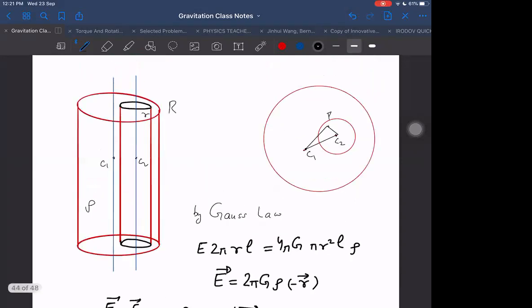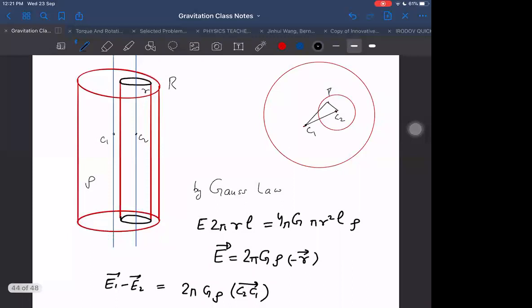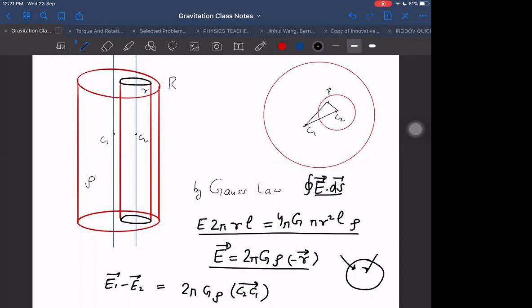2 pi G rho into R also we will get. Minus R vector will be towards, it will be radially inward, it will be attractive. This is, see, a magnitude-wise relation. Why is it magnitude wise? Because when we wrote the formula E dot ds, it is a dot product, so by dot product we cannot get the sign. But we know how the direction will be. That sign we know ourselves, that this force will be an attractive force. If it is attractive, it will pull the mass towards it. If force is inwards, then the force upon mass, which is the field, will also be inwards, because E gets its direction from F, and F is towards the center. So E will also be in the same direction.